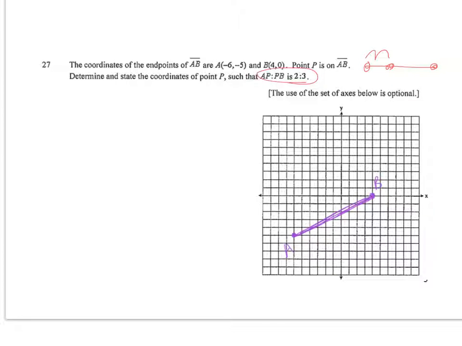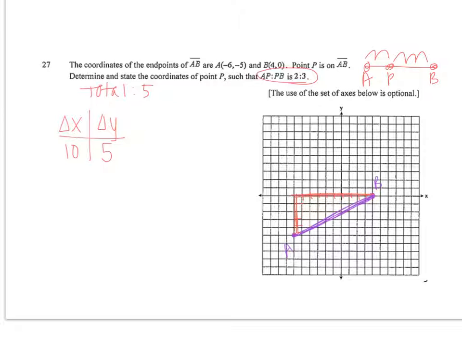So there are 2 jumps, 1, 2, to get to P from A, and 3 jumps, 1, 2, 3, of equal value to get to B. So we have to split this up into a total of 5 segments, which means we want to figure out how far we're changing first. So find your rise and find your run, meaning change x and change y. And you can do this simply by counting or by subtracting your values as we did back in the first video. My change x is 1, 2, 3, 4, 5, 6, 7, 8, 9, 10. And my change y is 1, 2, 3, 4, 5.